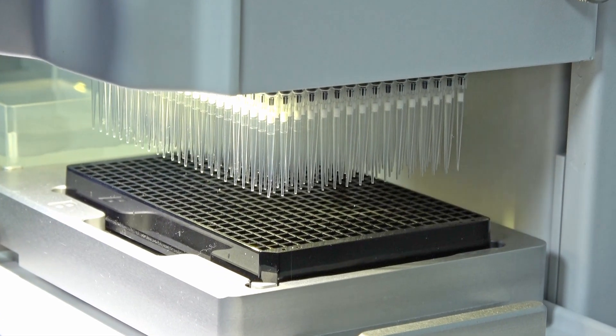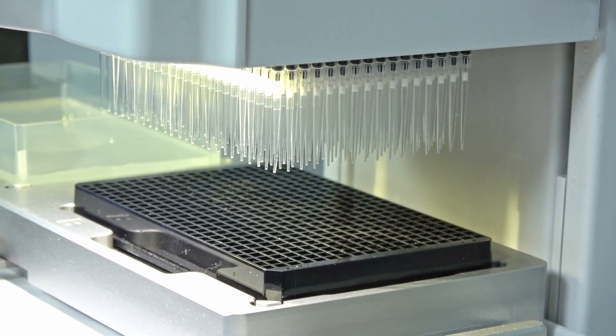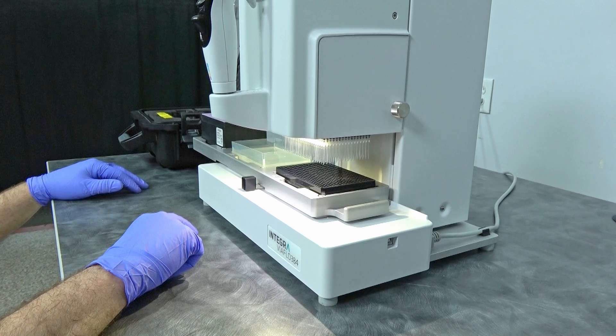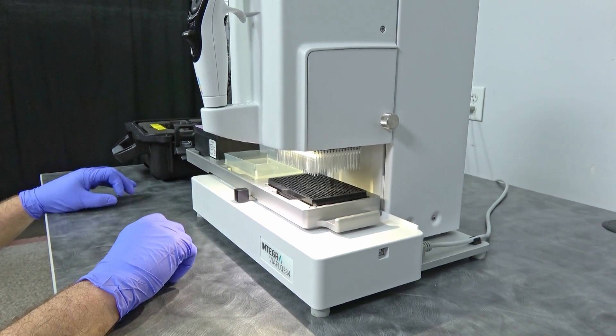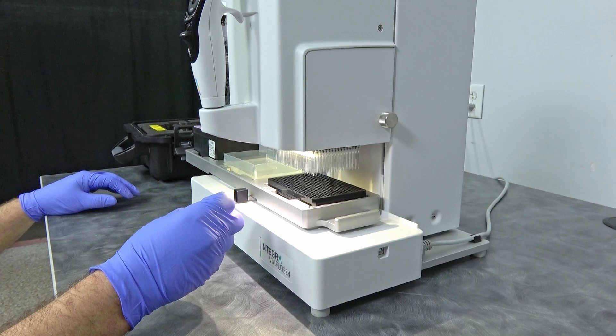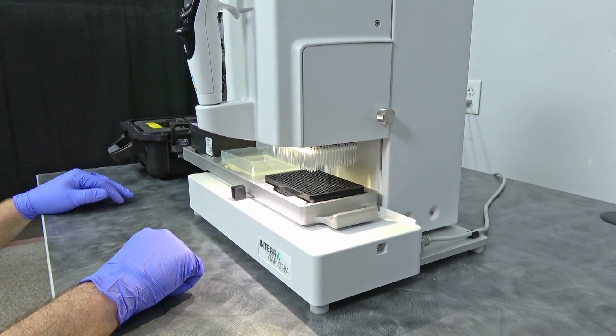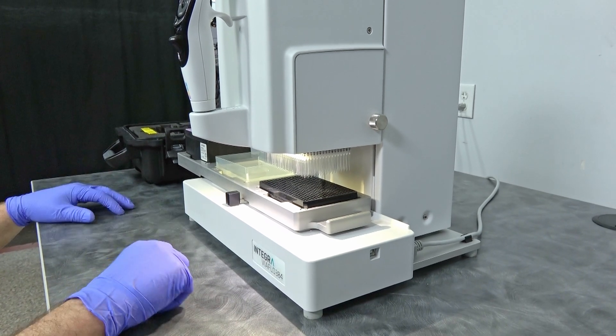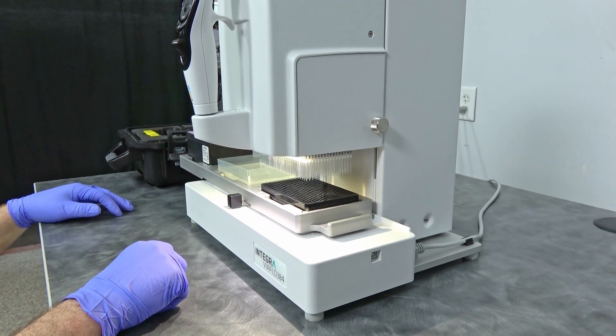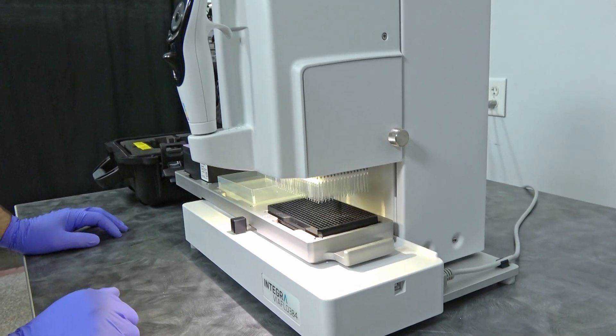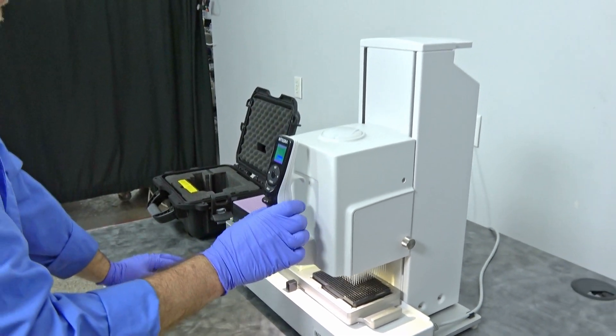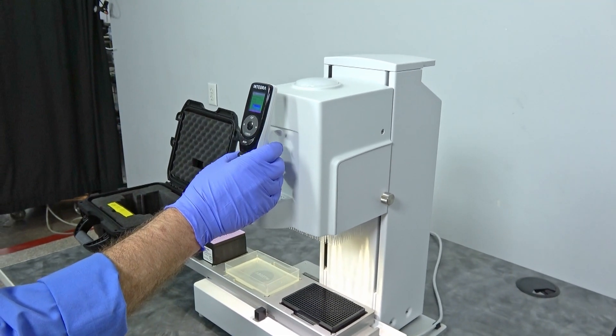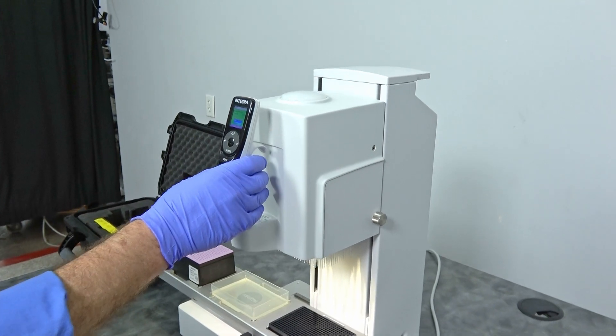And on these here, because it's such a small amount, you really have to get those tips down in the wells. So when the water, what I'm using is water, it actually will get into the wells. Otherwise you'll have droplets hanging on the end. So you've got to get it so that it adheres to the bottom of each well. So that's why I bring it so deep in there on this, especially on this demonstration. But as you can see, it works great. We can do very small amounts on the dispense on this one.